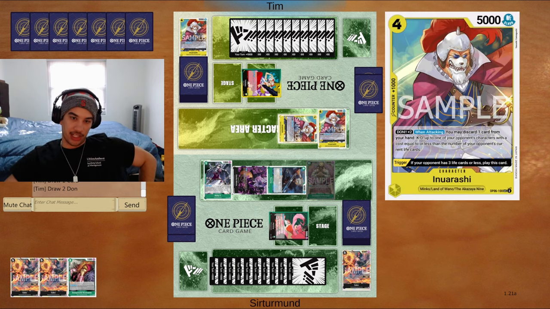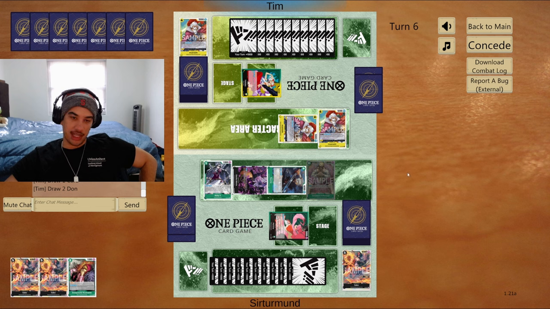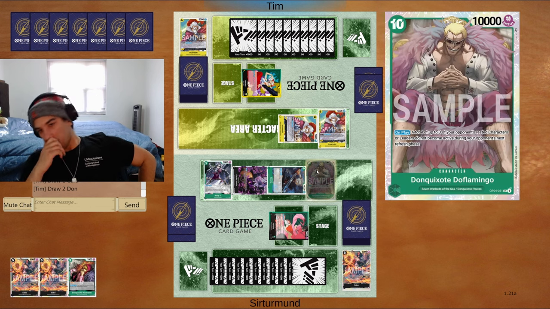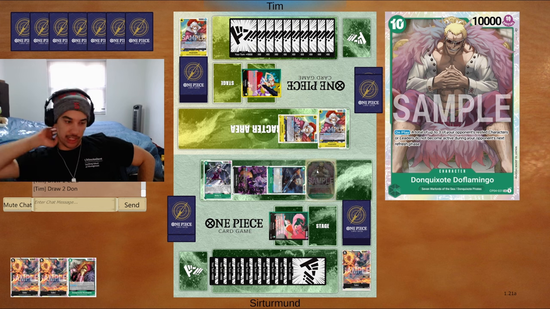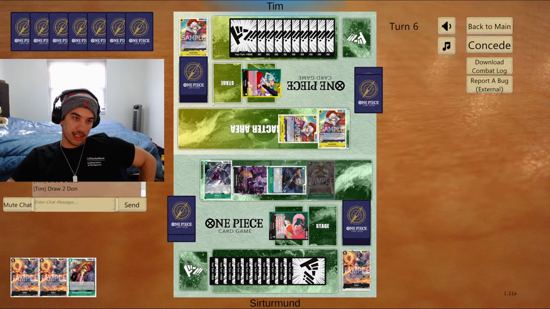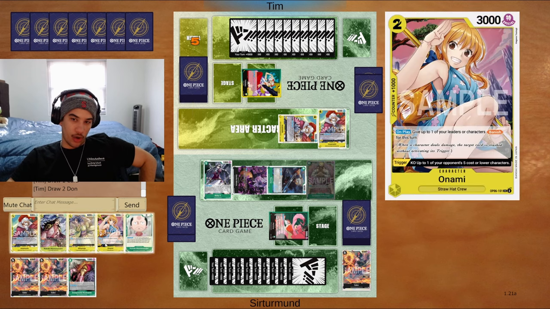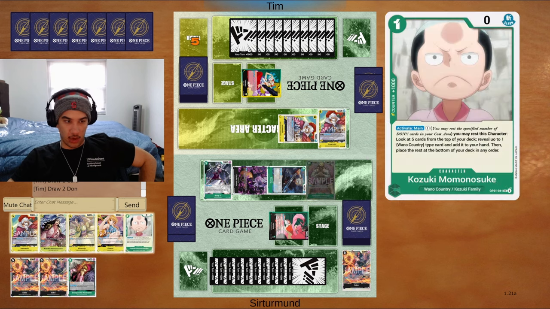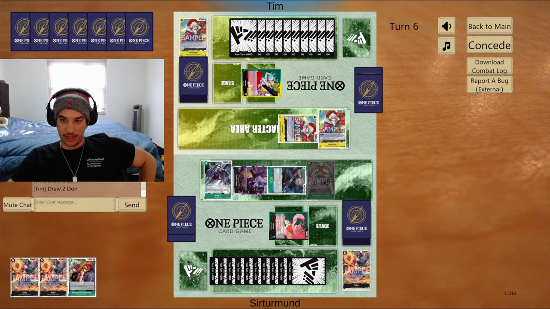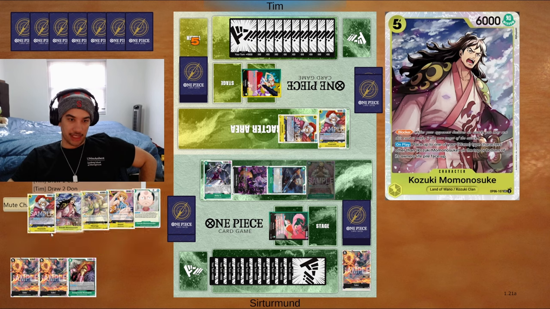I guess I should have just, instead of going after the Inurashi. No, I think it was correct to kill that Inurashi first, just to kind of see what the opponent does. I'm okay that I didn't get full value with the Doffy. We still should be able to clear their board completely. Amaru doesn't stop the Sabo. It has to be Breja or an Onami from the top of their life, but that didn't happen, right? So it has to be a reject.